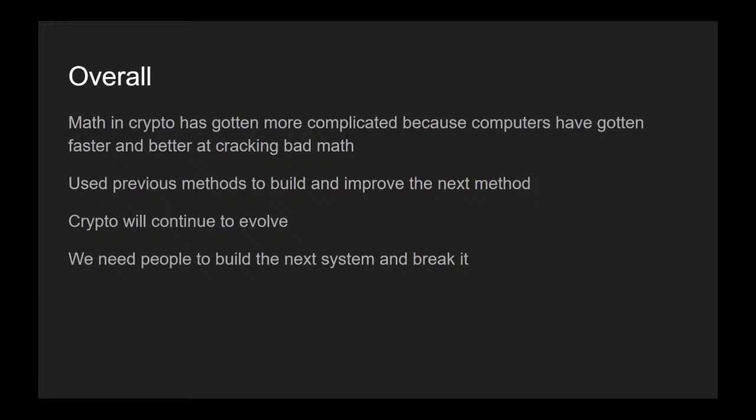We need to know the benefits and the drawbacks of each crypto system. We need to know where the vulnerabilities are. We need to know that this has a weird problem, and if an attacker can somehow use this to their advantage, they can break the system. They can break this encryption algorithm. That's bad. So we need people with a math background and a cybersecurity background to really test the strength of the encryption algorithms we come up with. Because mathematicians can make them, but we need hackers to break them.